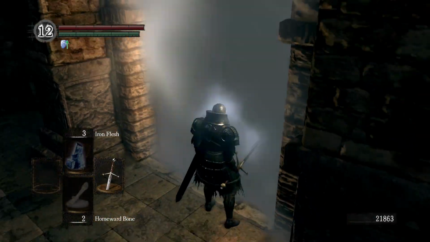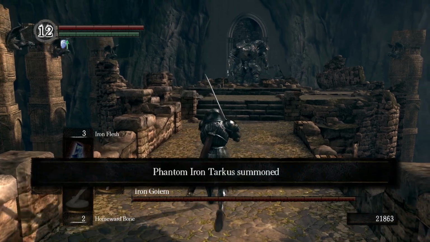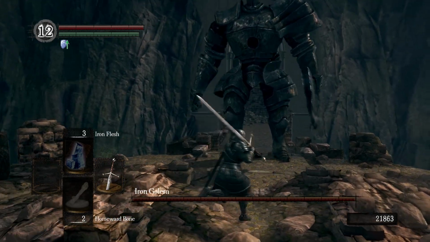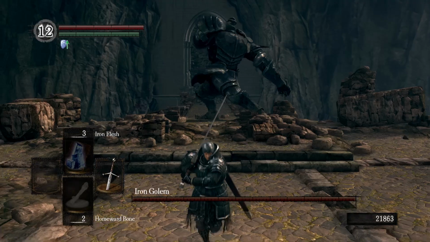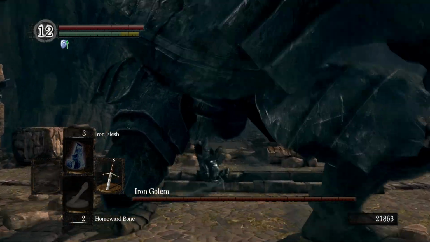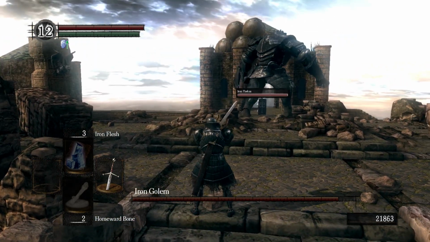Alright, Tarkus. This time, we gonna help you out a little bit. Now, we ain't actually gonna lift a finger. Like I said, I promised I wasn't gonna help. I'm not actually gonna hit the thing. But I did give him a little bit of an assist, and you guys who know the mechanics really well, or who have been paying close attention throughout the playthrough so far, probably already figured out what help I just gave him. I'll explain it at the very end. But for now, round 3, Iron Tarkus versus Iron Golem.